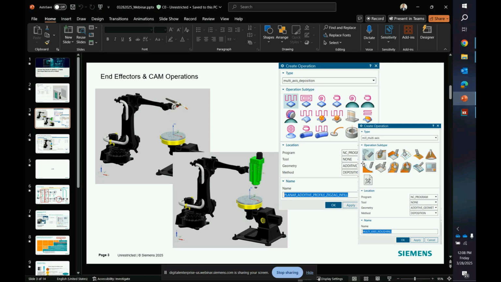After that, we're going to go into bringing different end effectors into the cell, what that looks like from a CAM perspective, and then do a real high level overview of the different operations. This cell is a hybrid cell, so we're doing additive and subtractive and some metrology all in the same work cell just by swapping end effectors. So from a CAM or a tool pathing point of view, we have a lot of options inside of NX. So we'll look at those briefly, an overview and what those look like applied to a sample part.